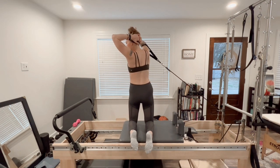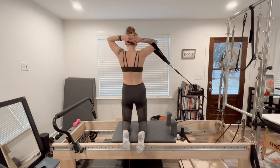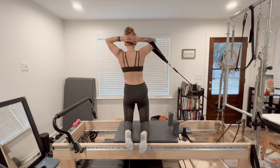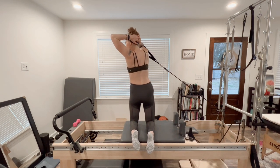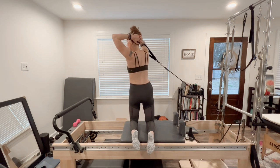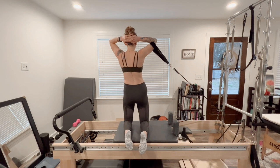Remember that as your upper torso is rotating left, your lower part of the body, even though it looks like it's not moving, you are gently trying to rotate it towards the opposite direction. Pull the head into your hands. Three more.